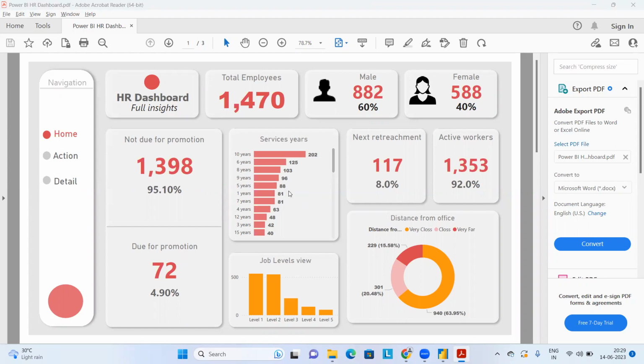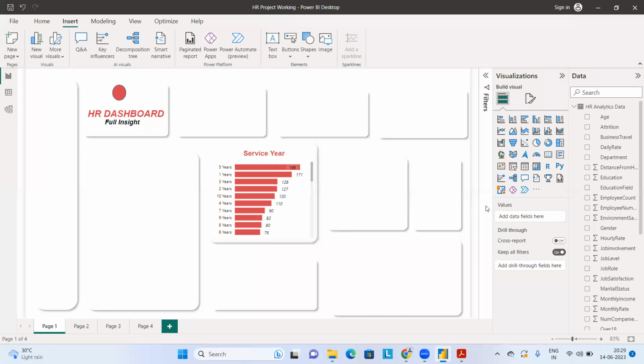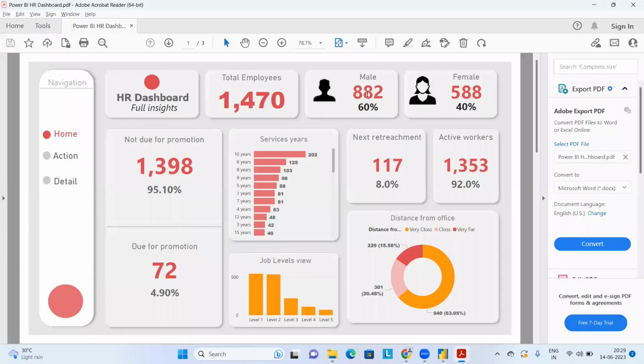It is very simple. When you go into Power BI, just press Control P. It will automatically convert your design into PDF format. It is very simple. When you are working in this Power BI file, after working, when you save this file in the shared drive, just press Control P. It will take maybe just 2 minutes to convert your file into PDF format, and then you can send it. Why do we convert this file into PDF format? Any idea? Why do we have to convert our design or dashboard report into PDF? Any idea?